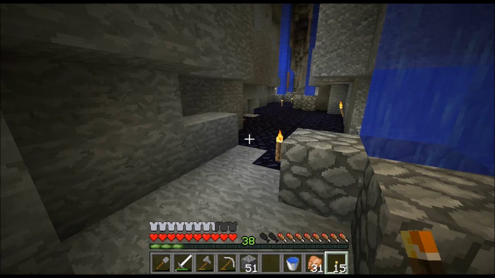Let's go this way first, because this goes down. And down means diamonds. I could be half a heart damage. Nothing. There's nothing here. No diamonds. Very ashamed.